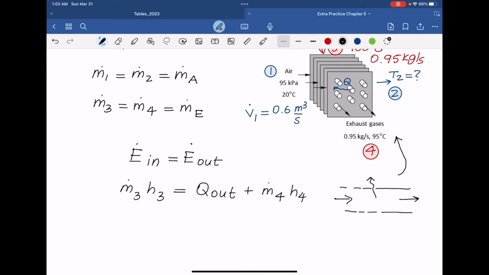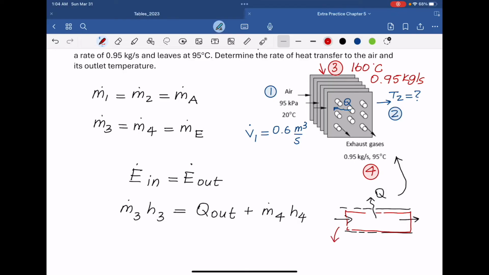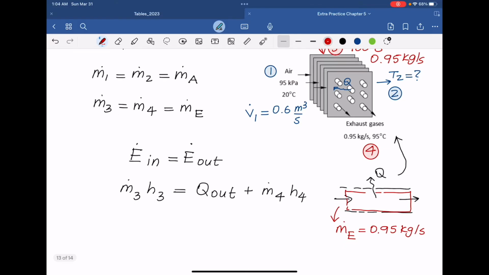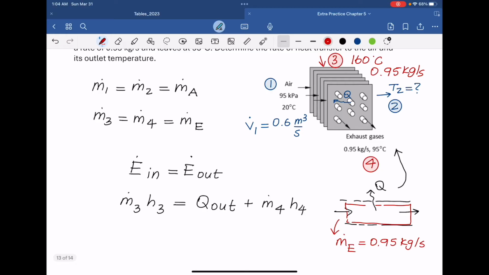the exhaust gas, it is losing heat, right? And this is the system boundary, and exhaust gas mass flow rate coming in here with this volume, they give it to us, and then exiting with the same mass flow rate and losing heat, while air is flowing around it. Let's say air is green, right, around it, and it is absorbing that heat from the exhaust gas and heating up. So with that understanding, now the energy balance makes sense, because only mass is getting in from inlet 3, and from exit 4 it is exiting.